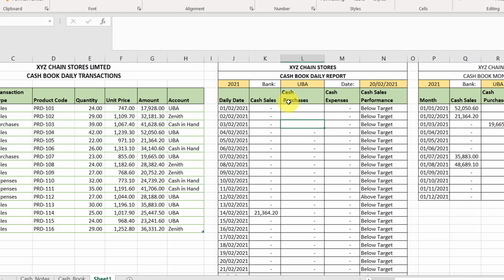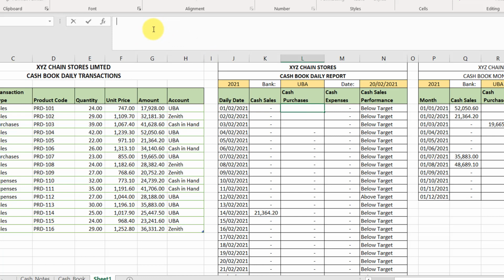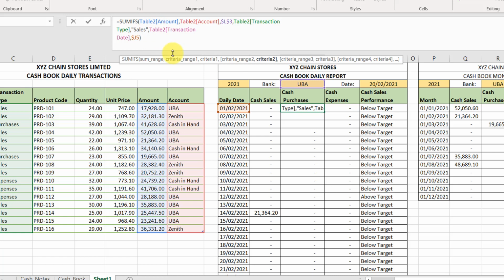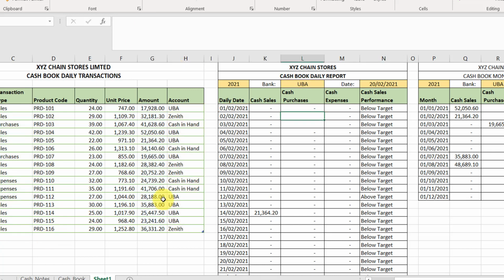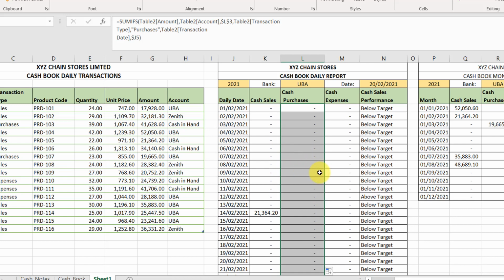Okay, so I will just copy this, then go here and paste it. Good. So instead of having sales here, I'll have purchases. All right. And that's just the difference between the cash sales report and the cash purchases report. And here we go. Just fill it downwards. Good. So we're good to go.